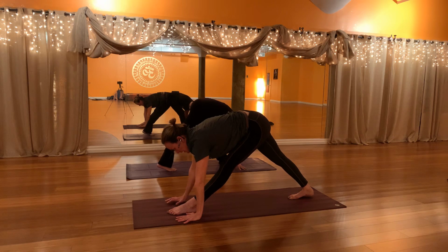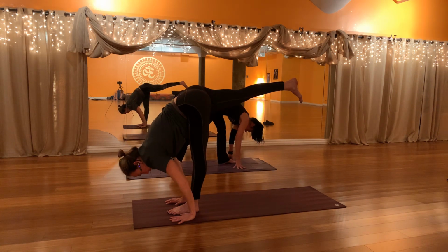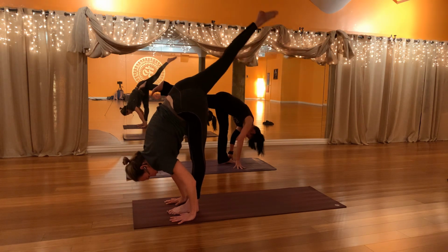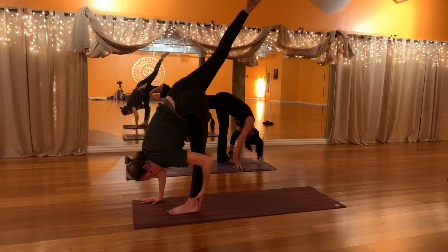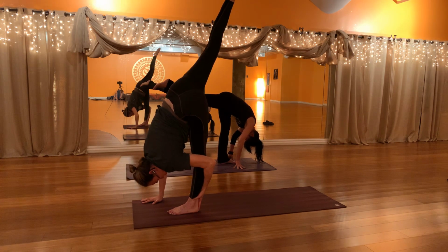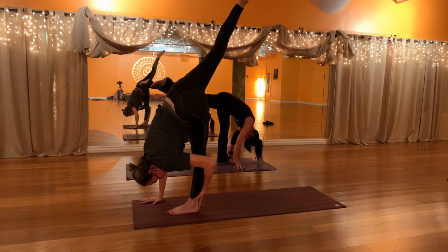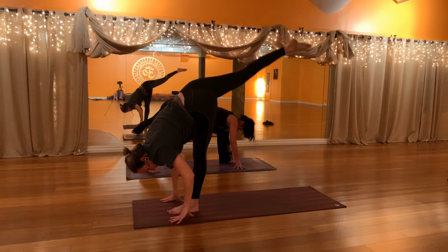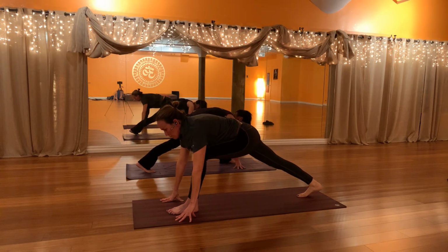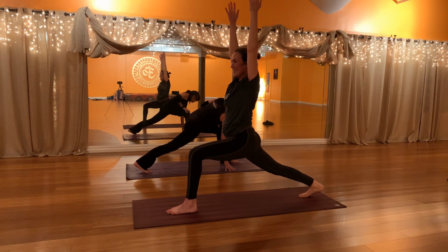We're coming to that standing split, shifting the weight forward, bringing the right heel up behind you, or maybe extending those toes towards the sky. Good. Grabbing hold of the left heel or ankle, reaching the right toes towards the sky. When you're ready to release, step back into that nice high lunge. Bend that front knee, release the right foot down. Inhale, lifting up the arms. Good.